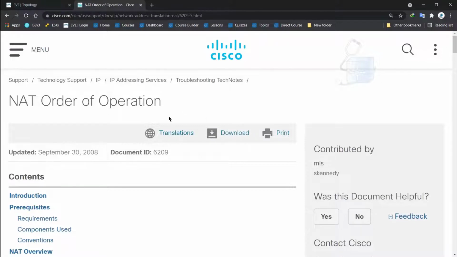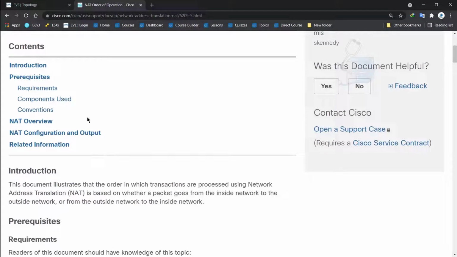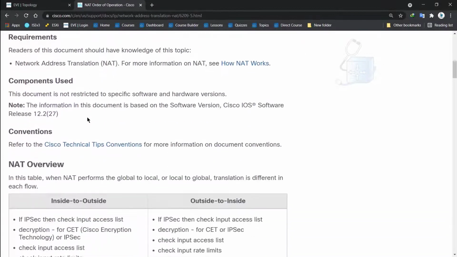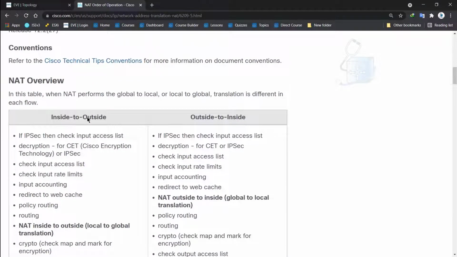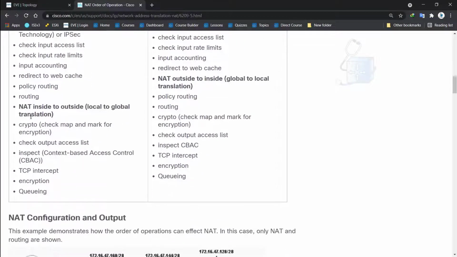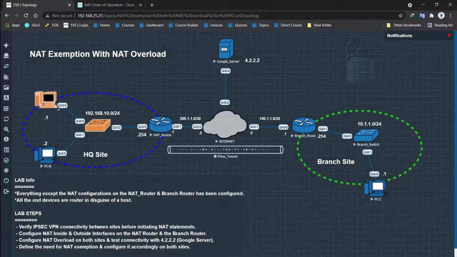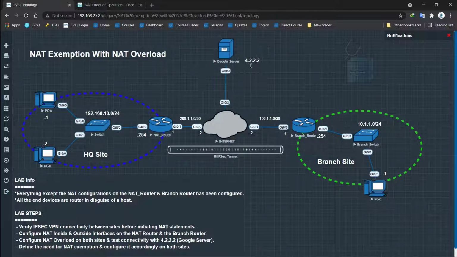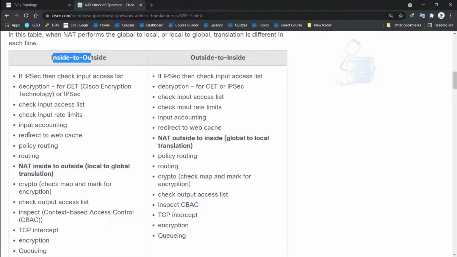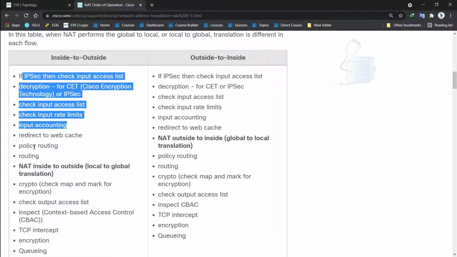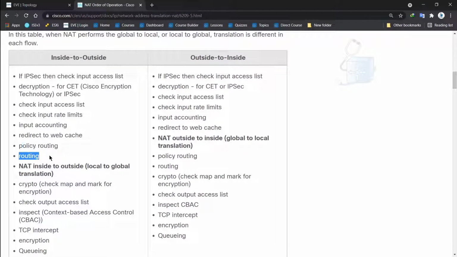Now before jumping into the testing part, let me just bring up the NAT order of operations, which I discussed in lecture number 4 in the beginner series, but I did not discuss any other parameters apart from the routing. So if the packet is coming from an inside interface and going towards an outside interface, which could be the case if PCA is heading towards 4.2.2.2, ignore all these up till this, routing is performed.